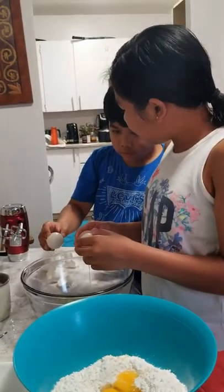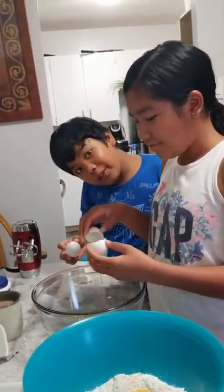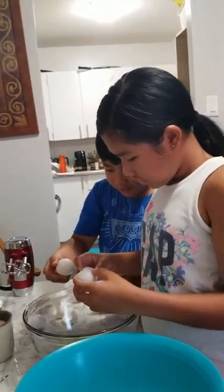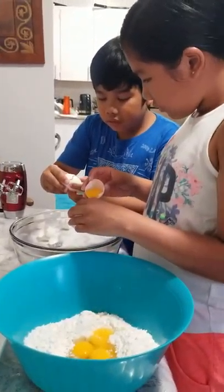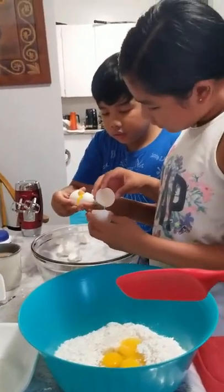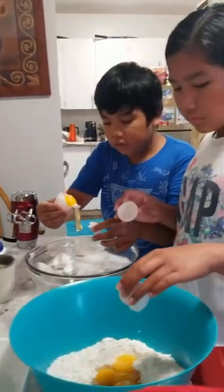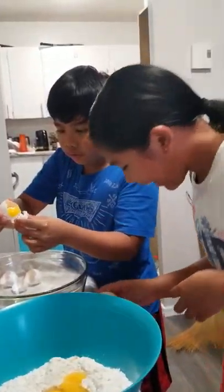Did you wash your hand? No. Ew. Why? OMG. You know the rules. Make sure you are in the center here. Otherwise, it will go on the table. Get the last one!